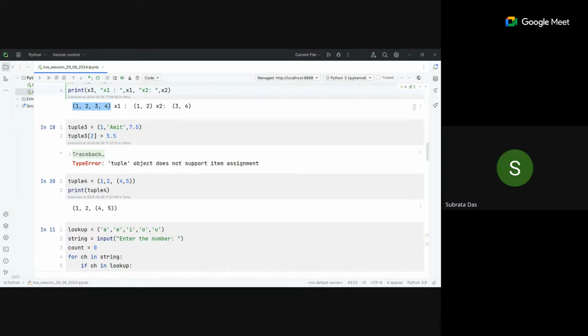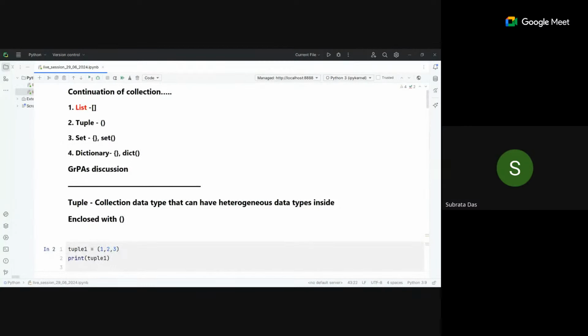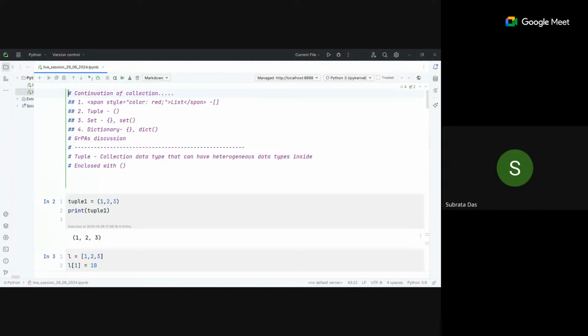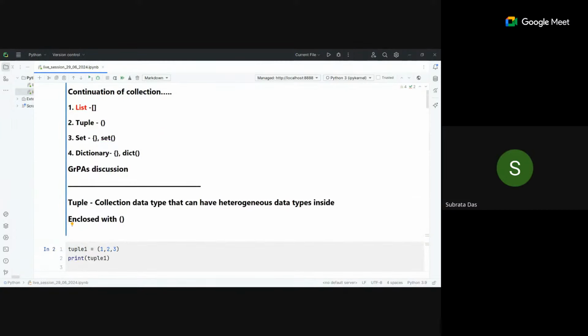Look here, we have these things in the collection: list, tuple, set, and dictionary. The first two are ordered, and the second two are not ordered. That thing is clear. So for ordered collection data types, the plus operator is allowed, but for unordered ones, it is not allowed.